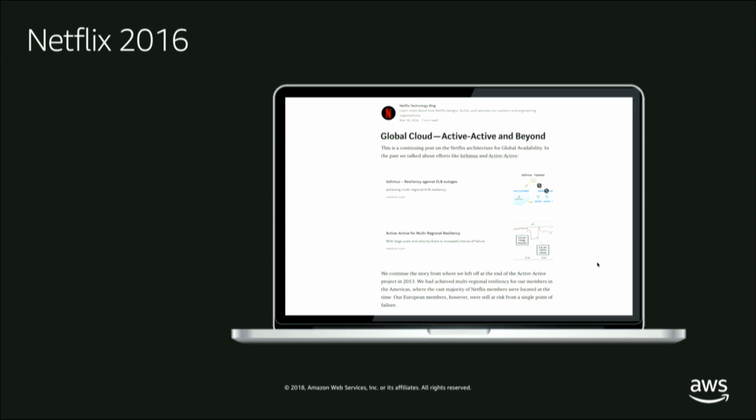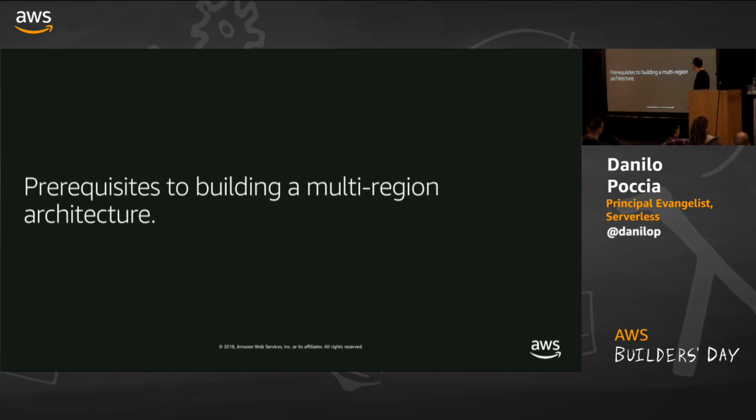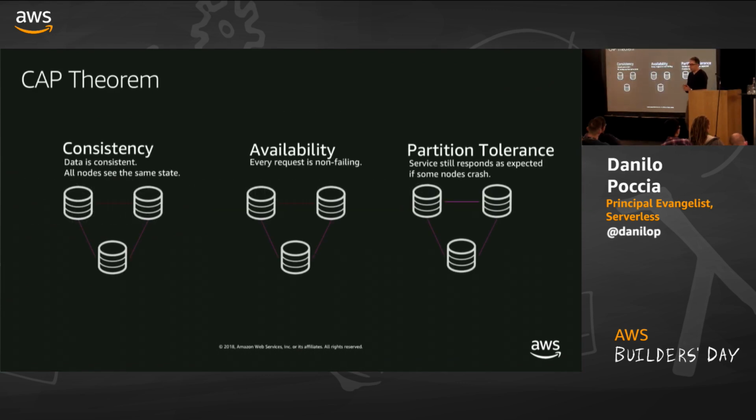Now, with some of the features that we launched over the last couple of years, it's much, much easier, and we can build a multi-region architecture in less than 1 hour. So as you can imagine, from 3 years, it now takes less than 1 hour. What are the prerequisites? The idea is that when you go multi-region, latency starts to be important between the regions. There's nothing we can do against the speed of light. So it's a distributed architecture.